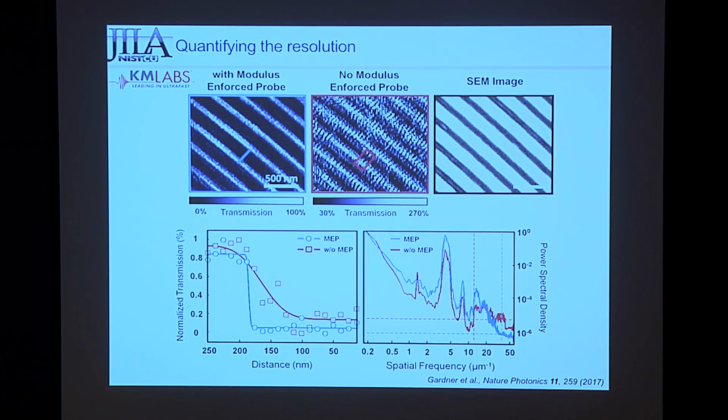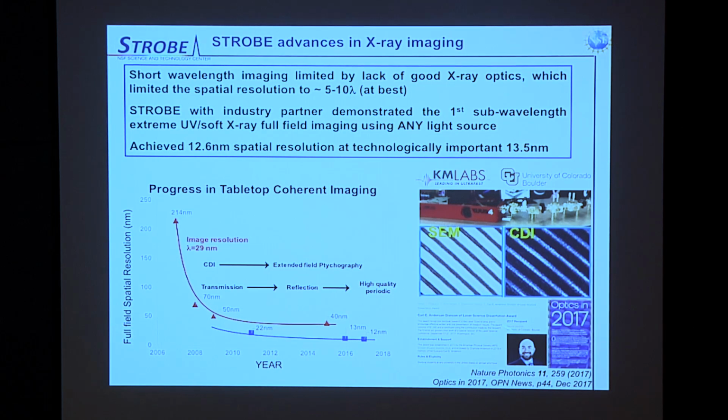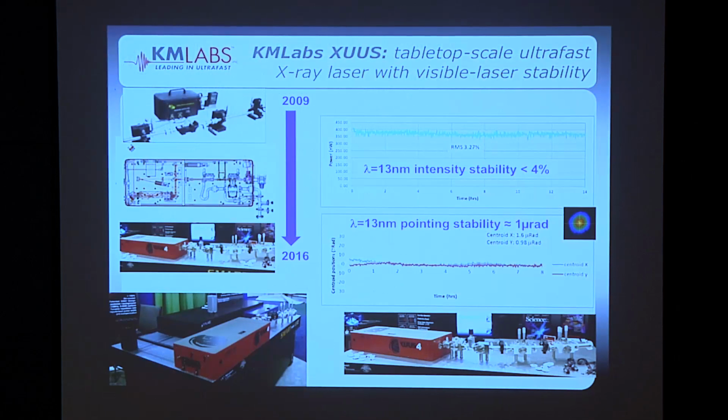And of course, we do all the checking of: is all our optics correct? Does the resolution make sense? We always have to do that when you're developing a new microscopy technique to make sure you're doing the right thing. And we were happy Dennis got the Division of Laser Science Thesis Award for this work.